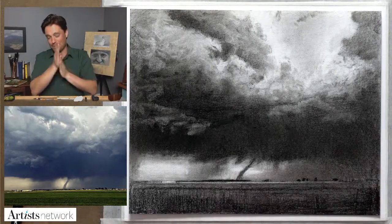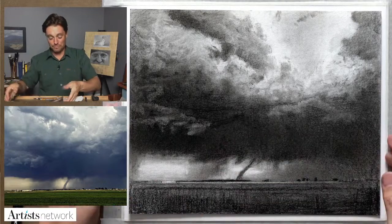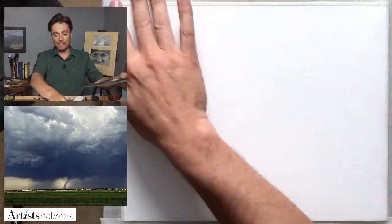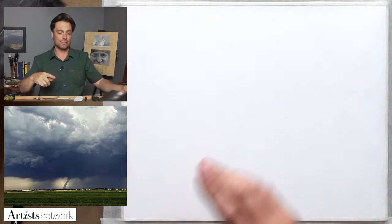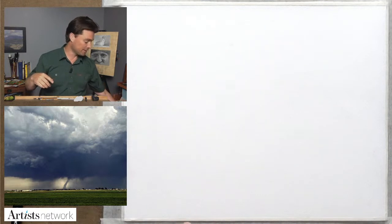All right, I've gone on long enough. Let's get to it. This is about a 9x11. You can find the reference image, which I think is sized to an 8x10. I'm drawing a little bit larger than that for the purposes here.